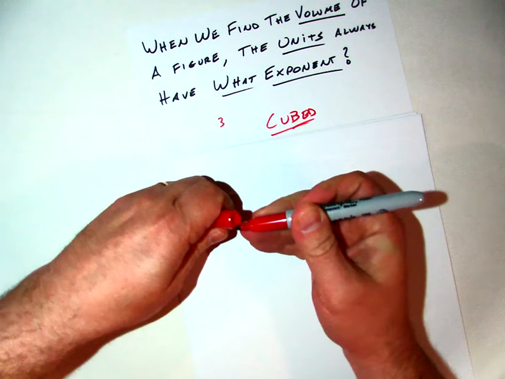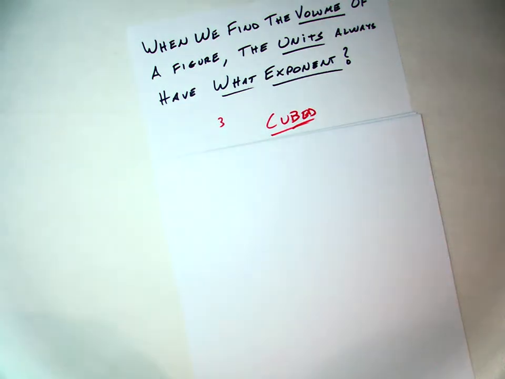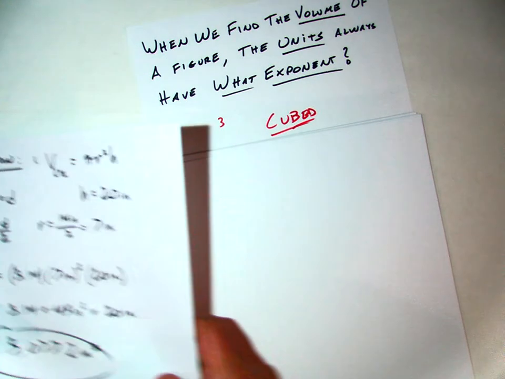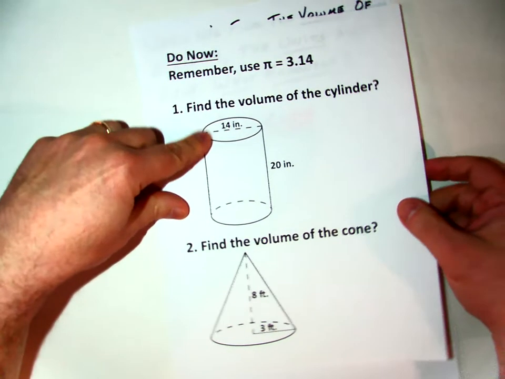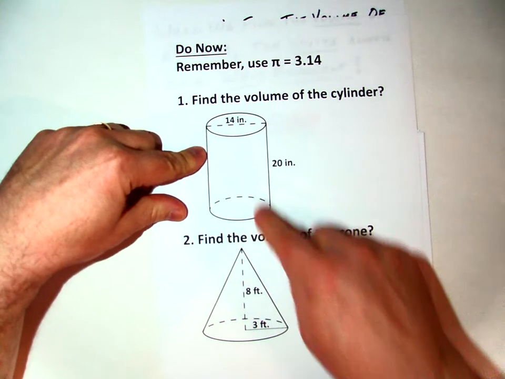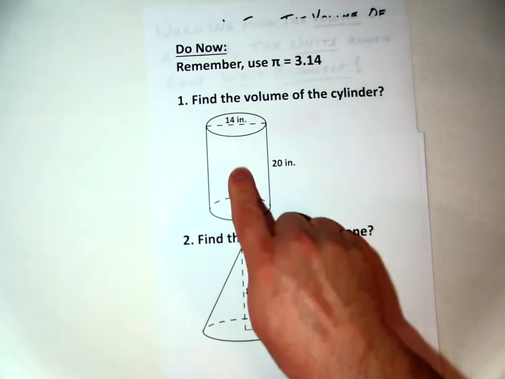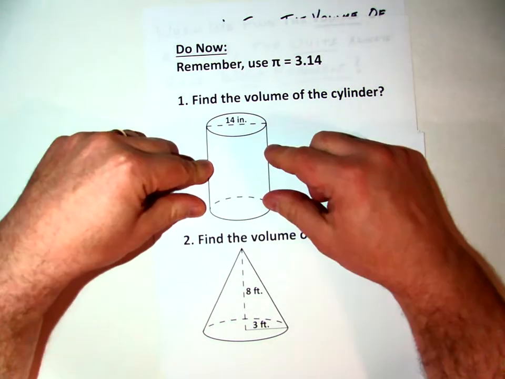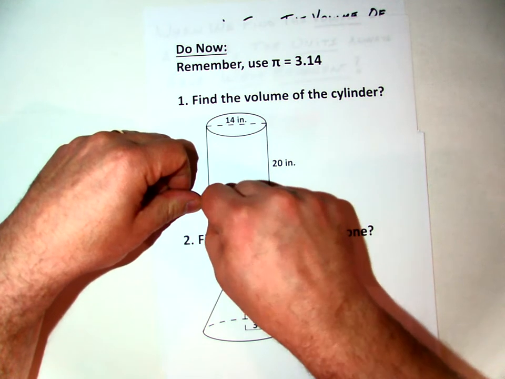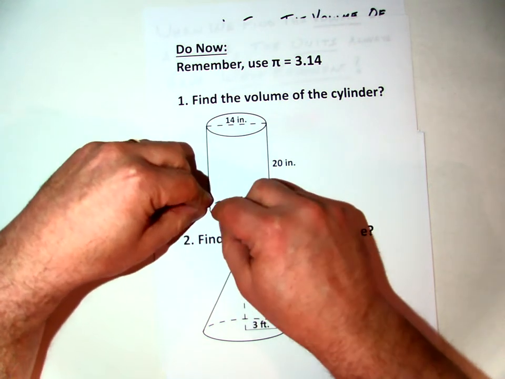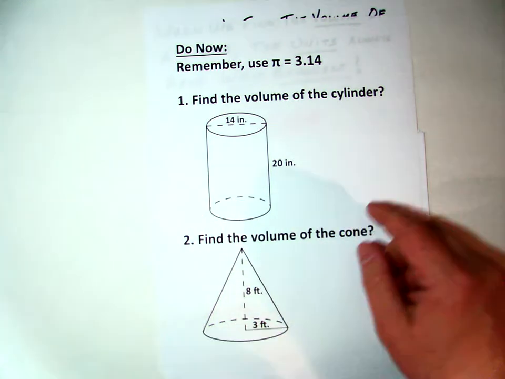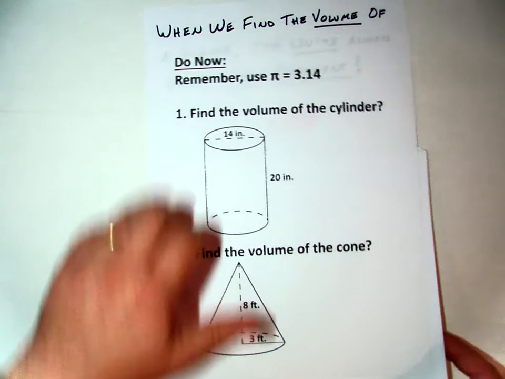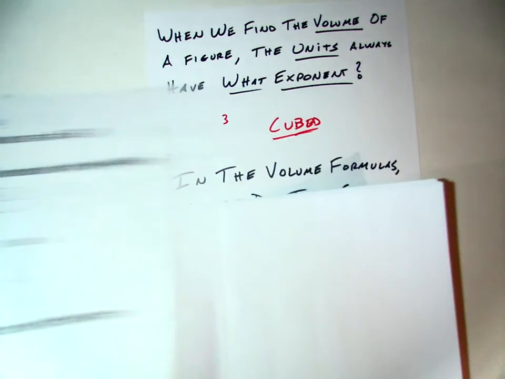That's what we're emphasizing, that the units are cubed, because we're trying to actually fill a 3-dimensional space. Now, we're representing a 3-dimensional figure on a 2-dimensional flat piece of paper. But if I were to fill this up, and this answer was 3,077.2 cubic inches, I could actually fit 3,000 little cubic inches that had depth, height, and width. They're 3 dimensions, so they have to be cubed. So all of our volume answers are cubed answers.